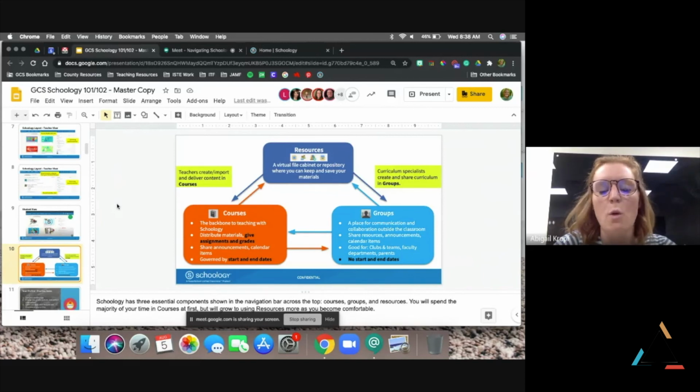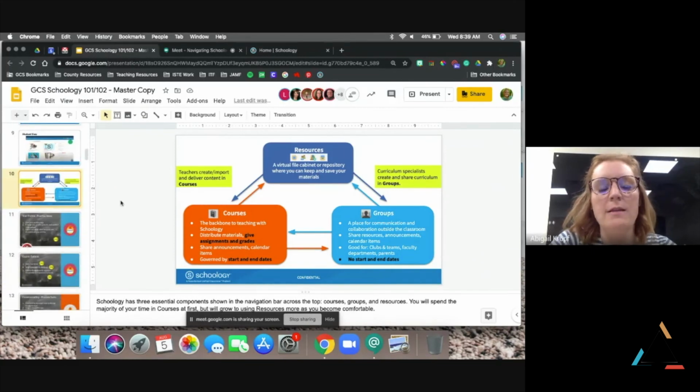The difference between courses and groups is that groups does not give you the option for any kind of start and end dates or any grades. Everything in there is discussions and announcements. So you can post a question of, how's everyone getting home tomorrow? And then they can respond that way. But there's no way to privately submit anything.